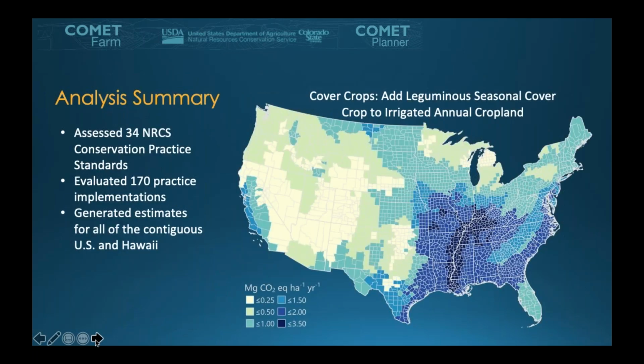So when you're using COMET Planner, getting ahead of myself. So I guess in summary, COMET Planner is going to include 34 of those NRCS conservation practice standards, and those are tied directly to soil disturbance or greenhouse gas impact. So for planning purposes, additional supporting practices like fence building or other infrastructure practices would not be included in the COMET tools because those would not have a direct greenhouse gas benefit.